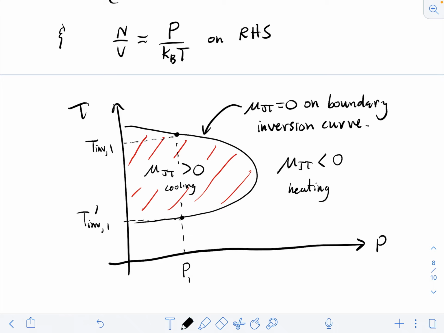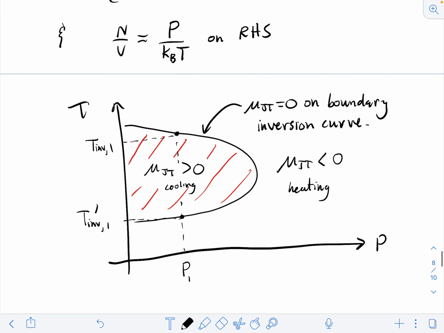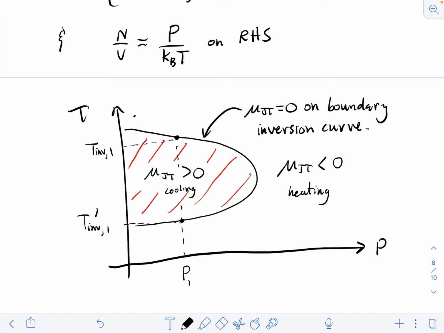What that means is that if you start with your gas too warm on the left-hand side of your Joule-Thomson apparatus, when you do the expansion, it'll heat. If you lower the temperature, there'll be a big region of cooling, but if you start with your temperature too low, you'll go back to heating. So there's an optimal region where you have to get to in order to have your Joule-Thomson expansion result in a cooling of the gas.